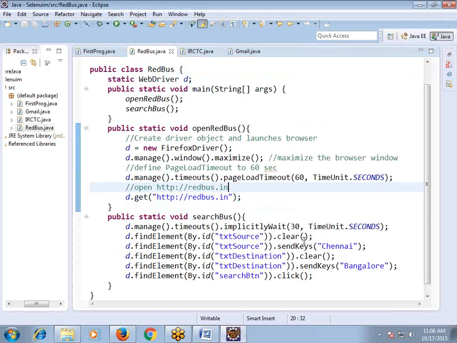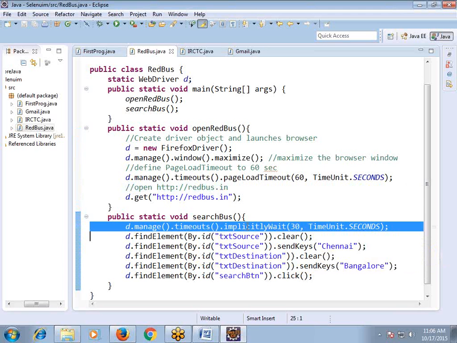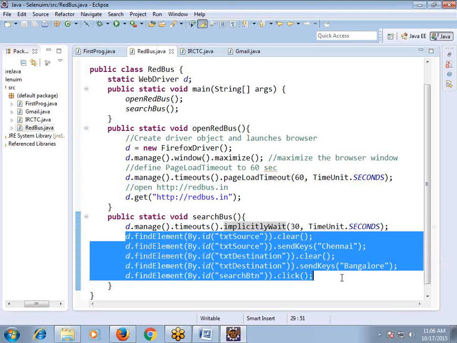You need not write multiple implicit wait statements. If you write one implicit wait statement, that is enough. It is applied to all the steps in the script. Are you getting my point?